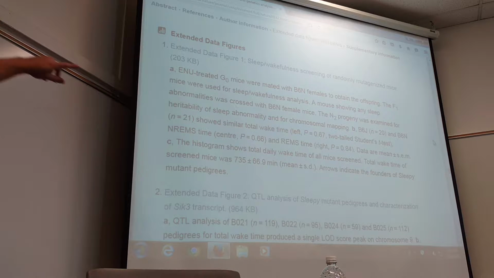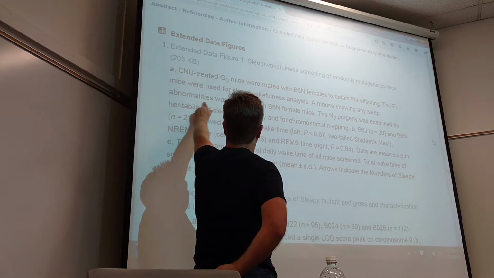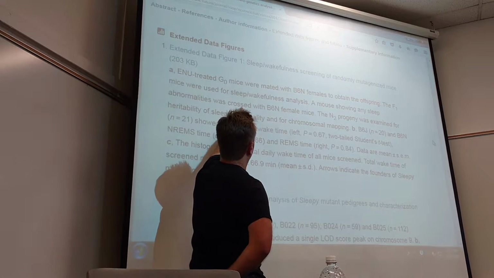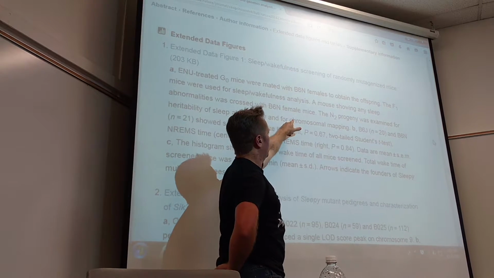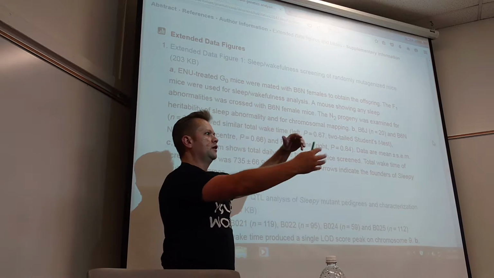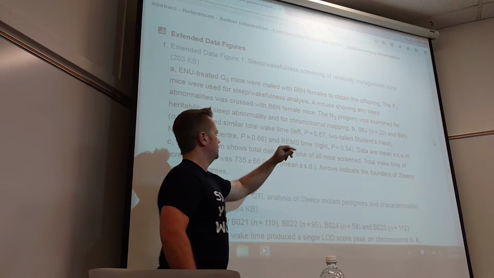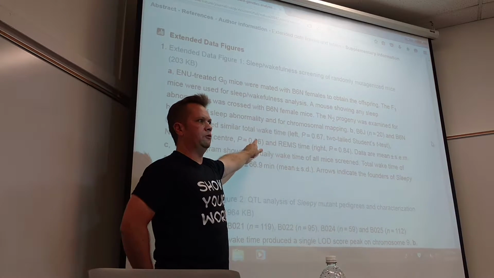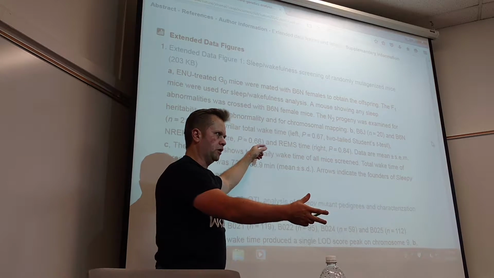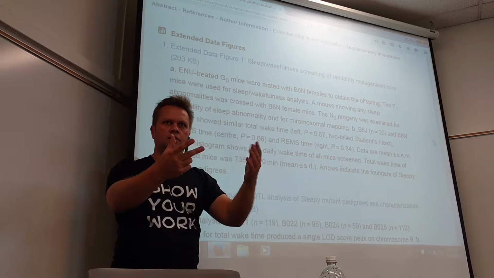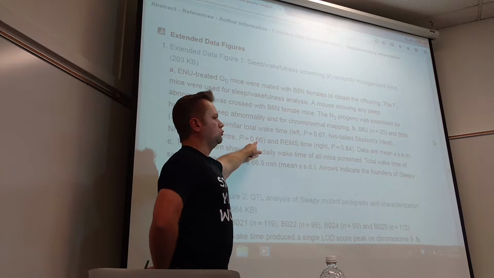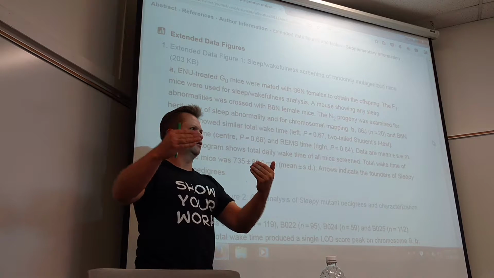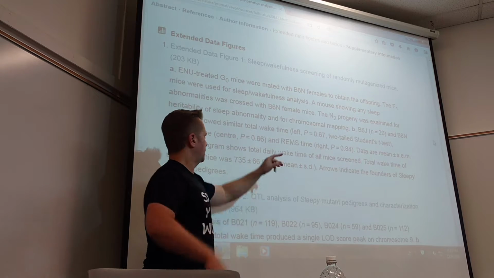And see, this is what they did. If the mouse had some trouble sleeping, the mouse got to breed with some specific kind of female mice. And then they checked to see if they had similar sleeping habits. And because the p-values are all pretty damn big, these are huge, right? Normally I want less than 0.05 or less than 0.01, right? Those are the alpha values. Are you guys kind of with me? And these are huge, which means there's no difference that was found. They're really close to the mean. They're not far away from it. All right, so we can kind of tell.